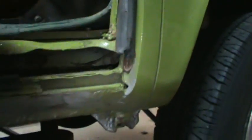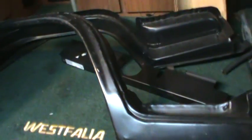So that's welding wire underneath there. The tracks like to blow out too. This one doesn't look too bad. I got one out back. I got a 70 out back that you gotta hold on to the door or else it'll fall off.